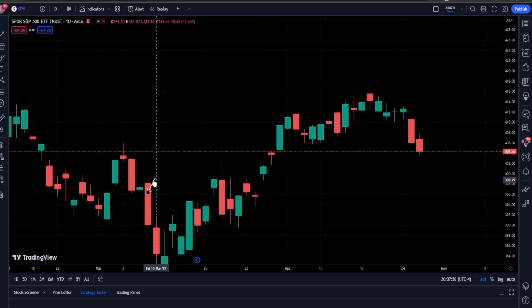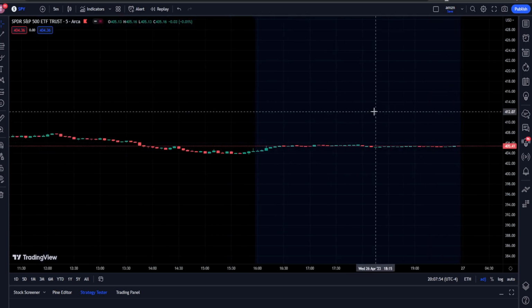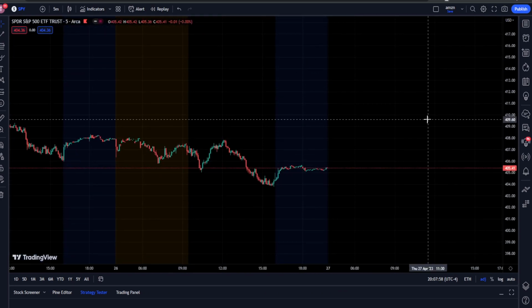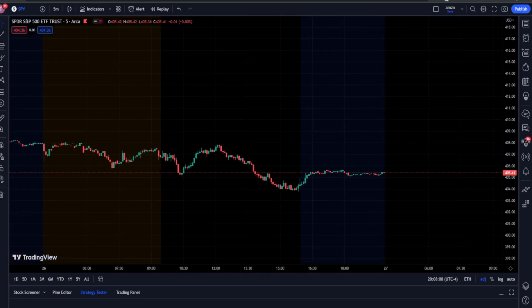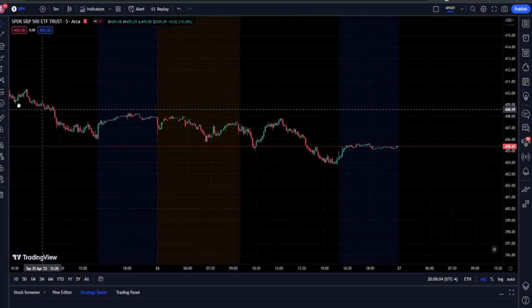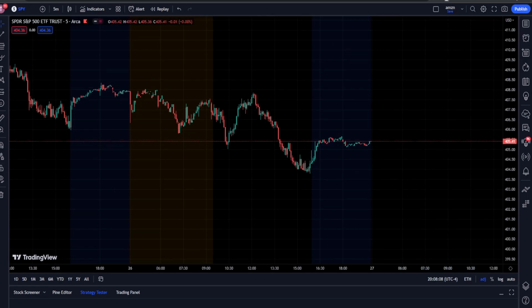I'm going to just delete this arrow. Okay, so let's just hop into it. At its core, support and resistance is very simple, and it's the most beginner-friendly type of trading. We're going to start on the 5-minute time frame with no indicators. This chart has no indicators right now.